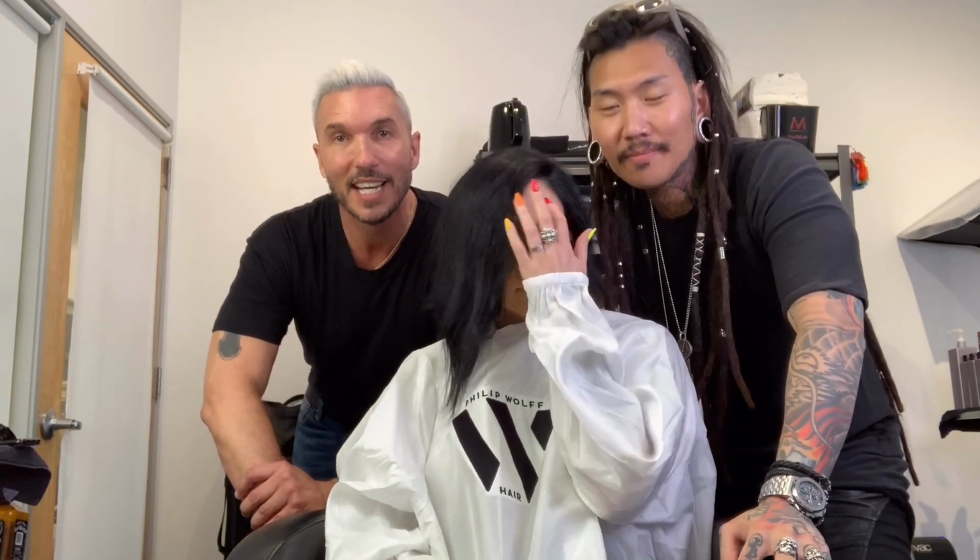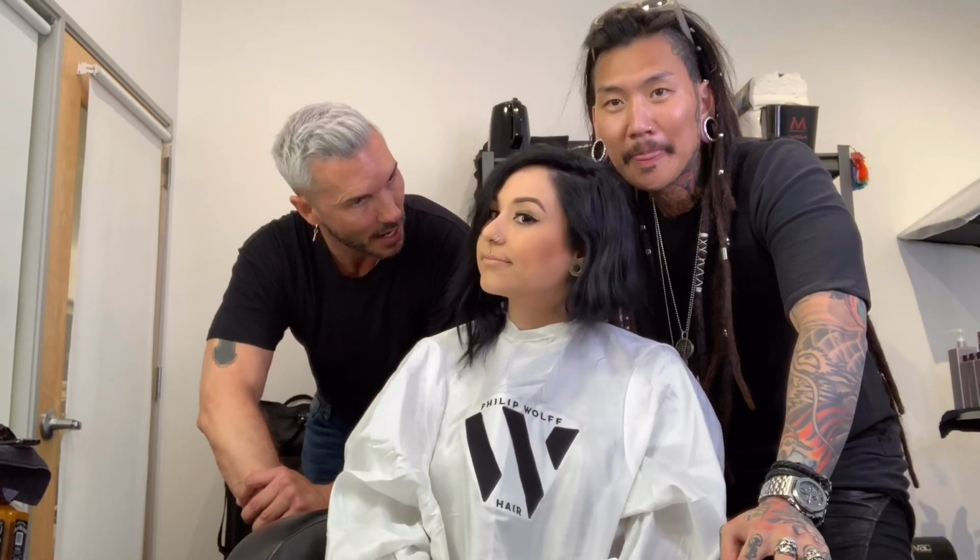I'm gonna be doing 24-inch extensions. The color is black. So Danny's hair is black. We're gonna match. We already color matched her. We're gonna give her some really, really cool placement on these tape-in extensions is what we're using today. And then Philip's gonna do his thing and cut and shape, and we're gonna give you guys a makeover like you have never seen before. Hope you guys enjoy it.